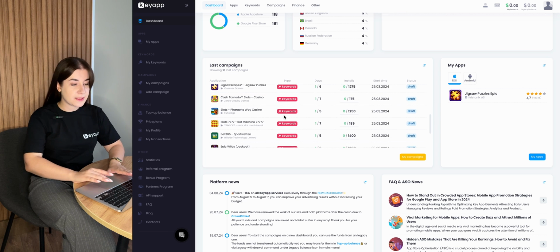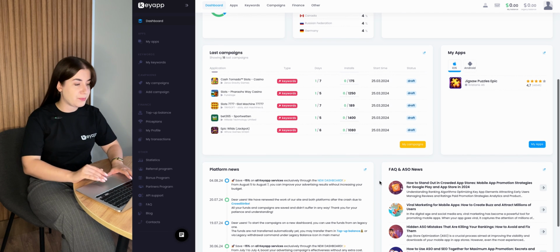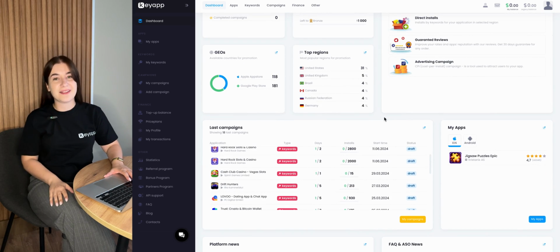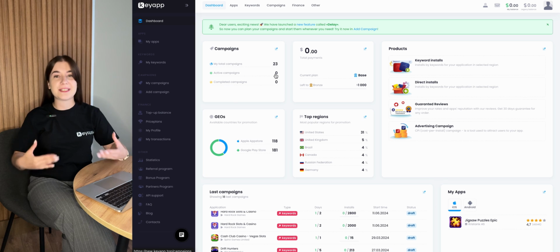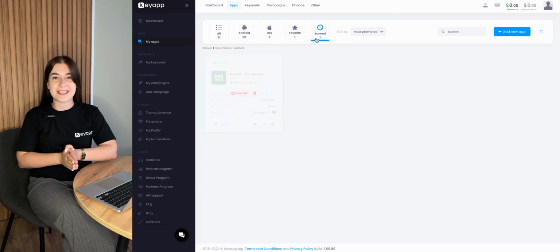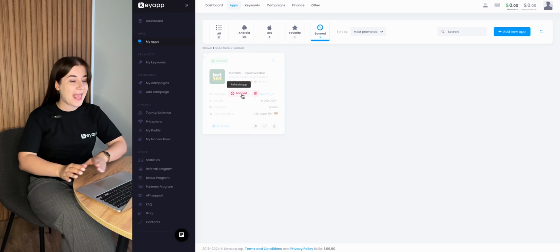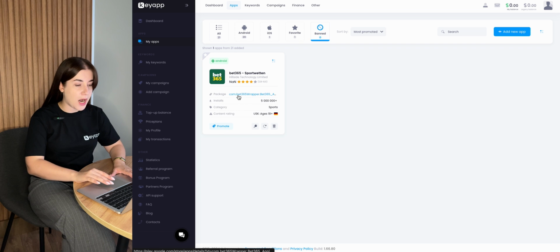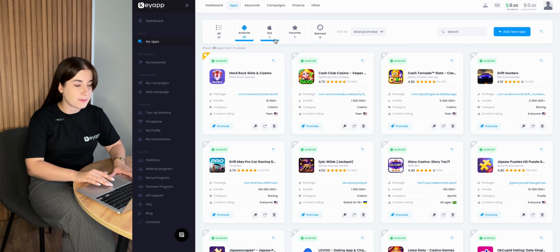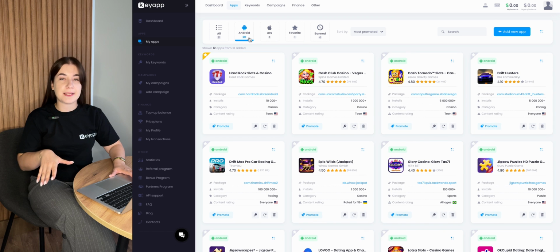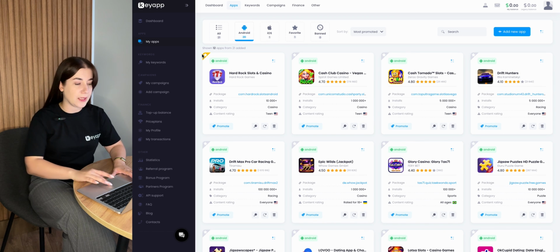So let's consider quickly how to work with app reputation on our platform. First of all, we need to remember that we finally launched a new dashboard, and we really thank you for all the feedback you provided to our support team and your personal managers. But still, we need to show one more time how to proceed with this service, because there are some differences between Google, between Apple, and between the type of reviews you would like to order.